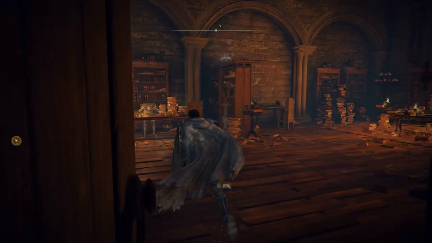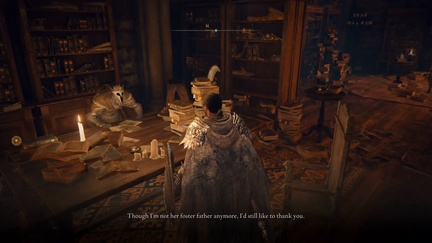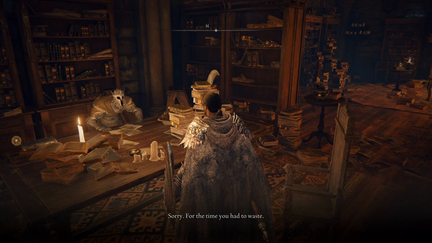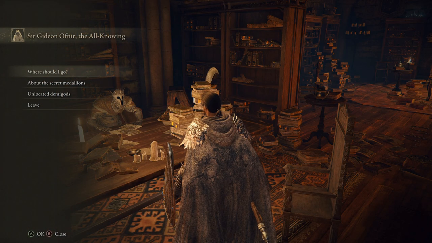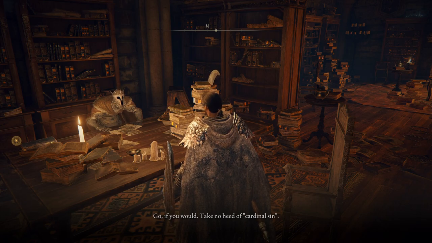Hey man, I did it. I hear you helped get the girl back on her feet. Though I'm not her foster father anymore, I'd still like to thank you. Sorry, for the time you had to waste. Where should I go? If you're heading to the Forge of the Flame of Ruin, in the snowy mountaintops of the Giants, you'll need to find the Grand Lift of Rold, beyond the Forbidden Region. But go if you would. Take no heed of cardinal sin. The two fingers lost their purpose a long, long time ago.